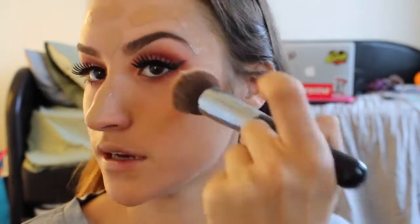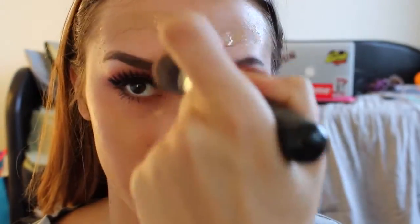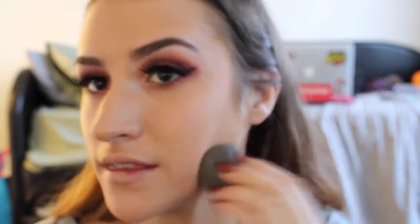Now I'm going to be taking my Sigma flat kabuki brush in F80 and I'm just going to be blending all of this out. Next, I'm going to be taking a damp beauty blender and just making sure that it gets patted in and it all got blended out perfectly, because you want your foundation to look smooth as if it's your real skin.